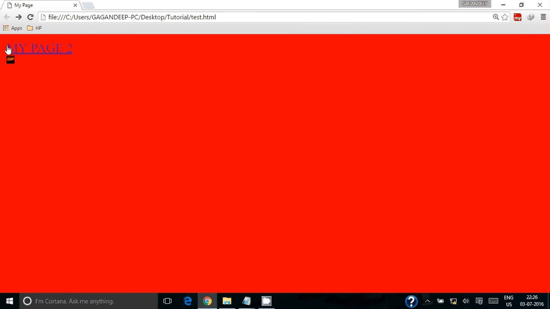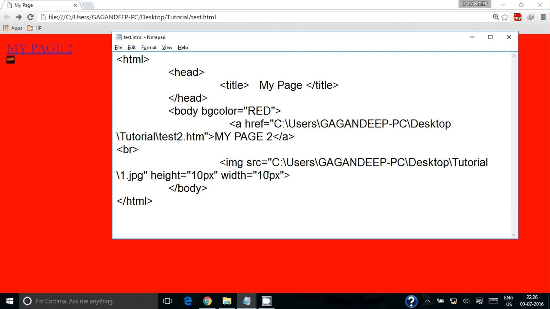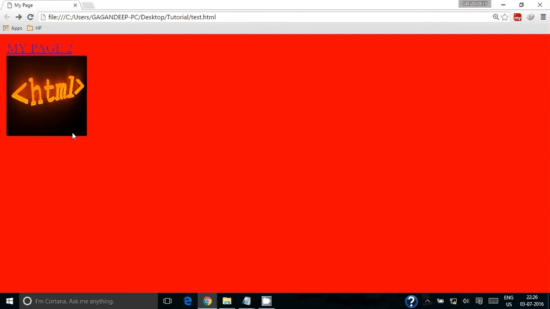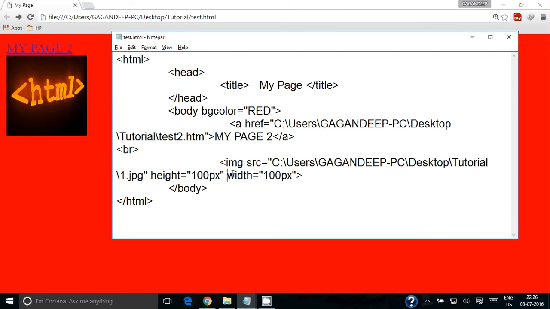And when you refresh it, see, its size is very small, 10 pixels is very small. Let's update it to 10 times larger, 100 px, and then refresh it. So this is looking a bit good. These are nothing but attributes.